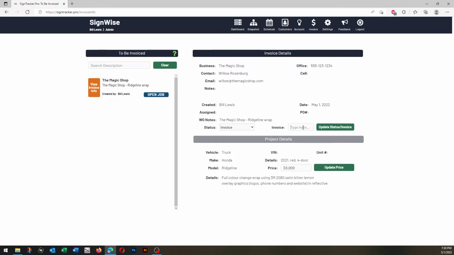If you wanted to track the invoice number, if you needed to look at this job in the future and didn't want to go through your bookkeeping software, you put the invoice number in, and that way you don't have to look back in your invoice software. You can just search by the invoice number. So we'll say invoices 1, 2, 3, 4, and now this job will be set to complete.